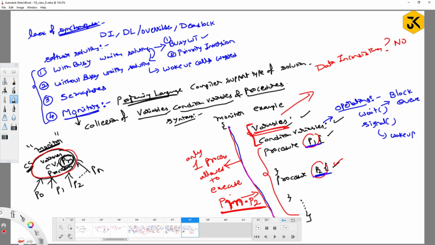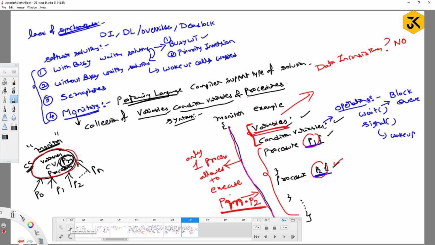If the variable is outside of this monitor, that variable can be accessed by many people parallelly, then definitely data inconsistency will be there. But the variable that I have declared inside the monitor can be accessed by only one process at a time. That's why there will not be any kind of data inconsistency. Is it okay? Fine.